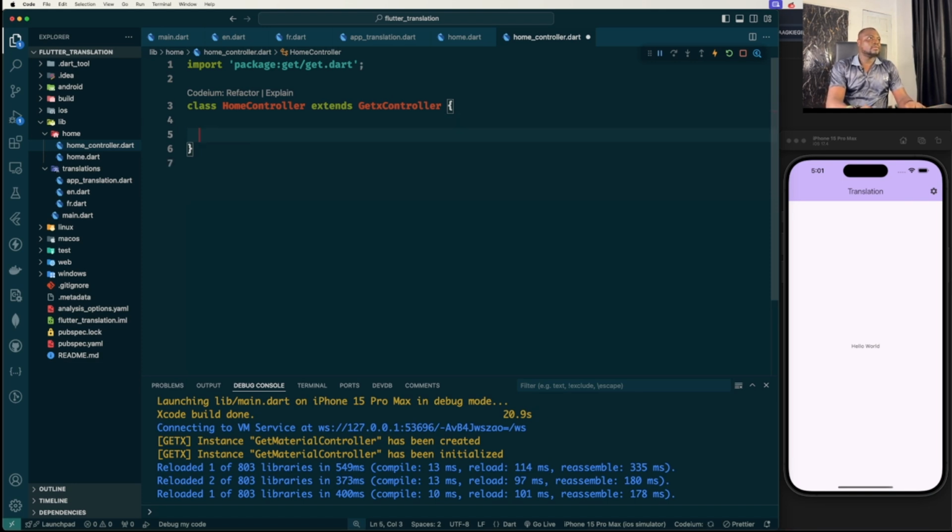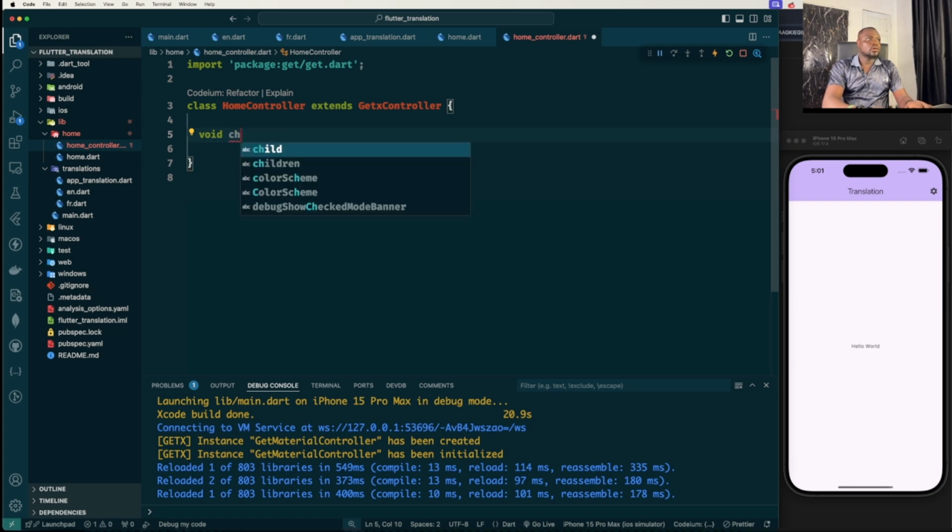I'm not overriding anything. All right. So here we are going to create just one function. The job of this function would just be to change the language for us. I'll just call this void changeLanguage.